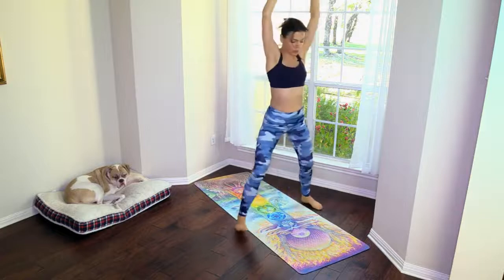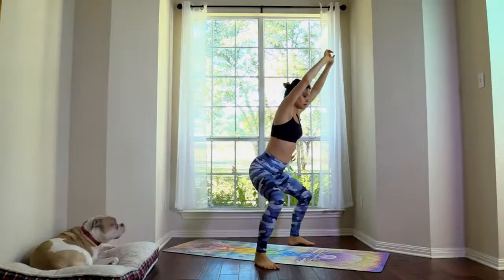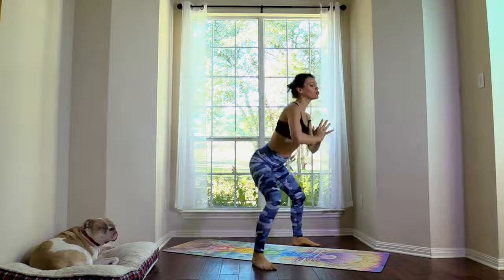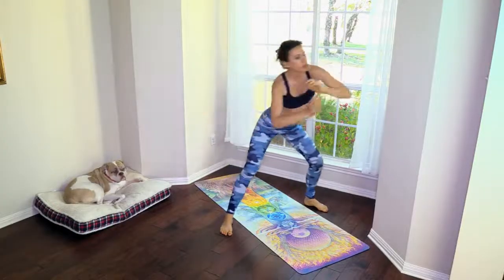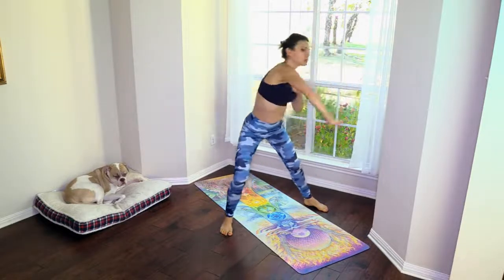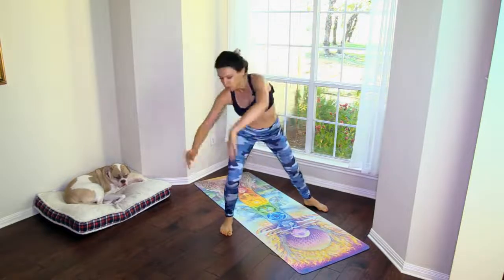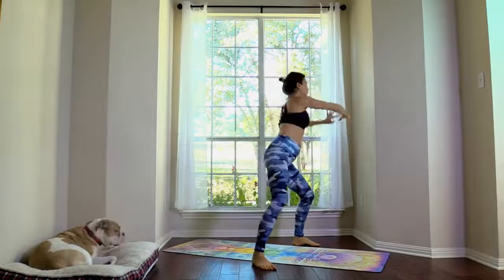All right, step a little wider on the outsides of the mat. Take a little squat. You don't have to go deep here because we're just starting. And just move side to side, engaging the core here so you can also reach with your hand, just explore the body, explore the joints, the muscles, how the body feels, feeling, because in movement we can bring more awareness to certain areas of the body, feel the body.